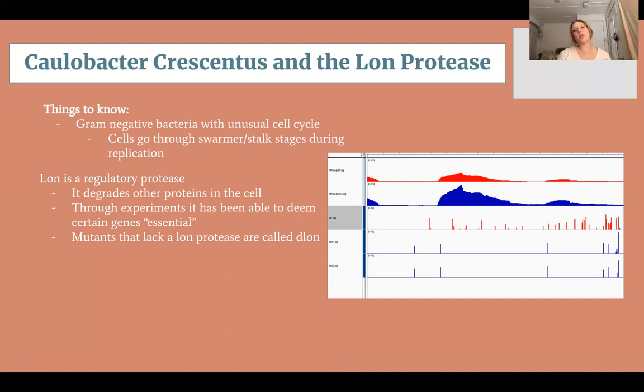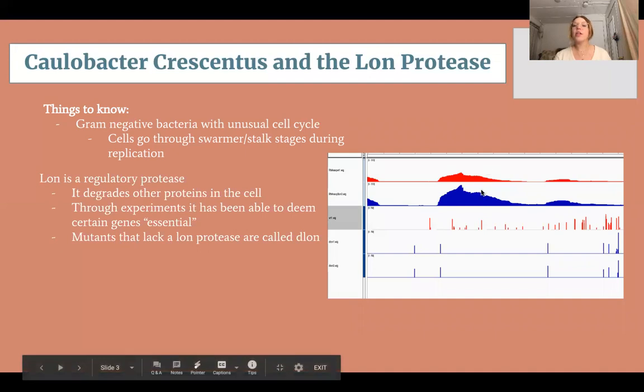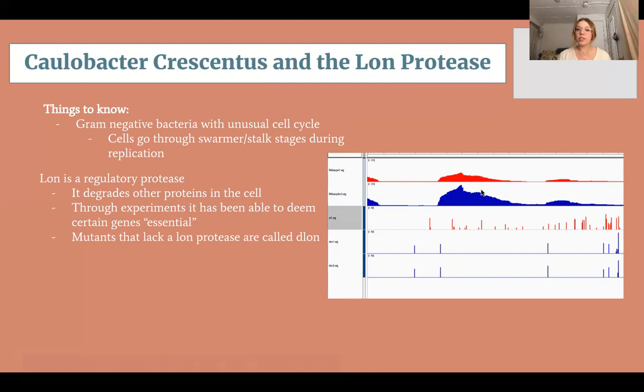Through experiments called RNA sequencing and transposon sequencing, we're able to see some types of data. RNA sequencing, which is what you're seeing on the top, right here and right here, is actually able to measure the levels of RNA expression across different genes. You're able to see it and compare it in a wild type and a delta LON. And then also you're able to have transposon sequencing. Transposons are introduced into the DNA, and they actually halt the DNA replication. They halt the RNA production as well.